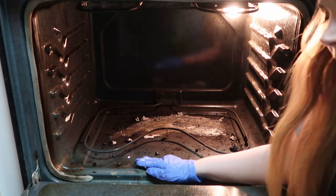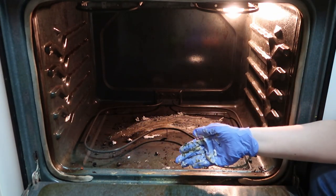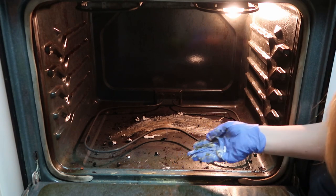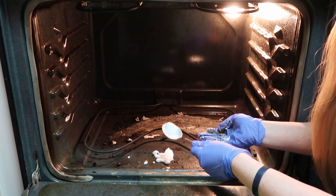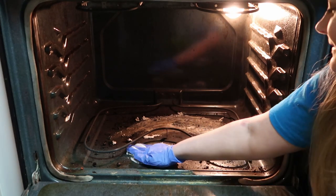This is pretty dirty because the people who lived here before us didn't clean it out before they moved out. But then I can't really say much because I've lived here 6 years and I haven't cleaned this.